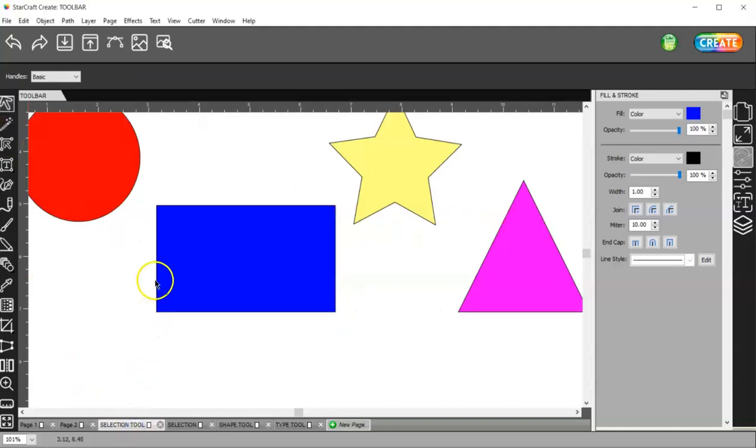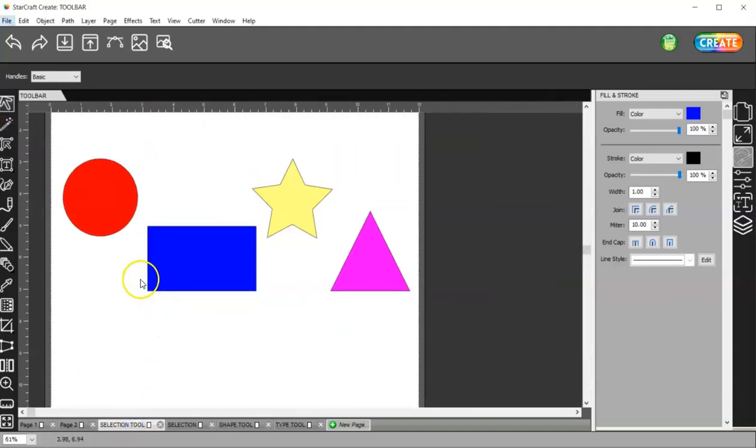So I've gone ahead and drawn some shapes out here. Now the first way to select something is just click on it. See how my cursor changes? And you're able to select it that way. The second way is to left click and draw a box around something.